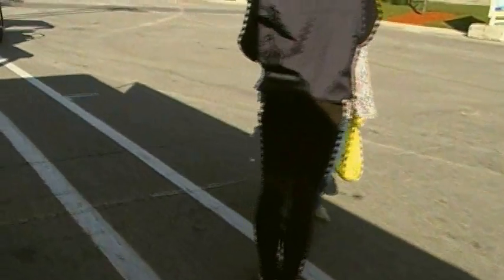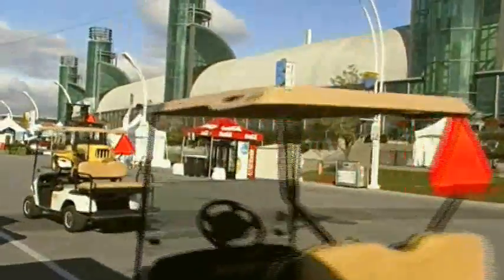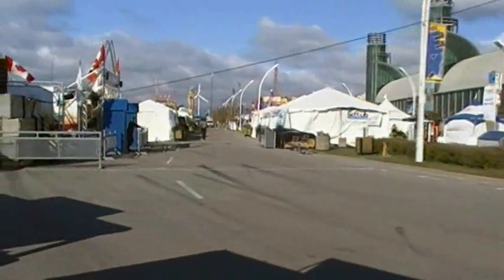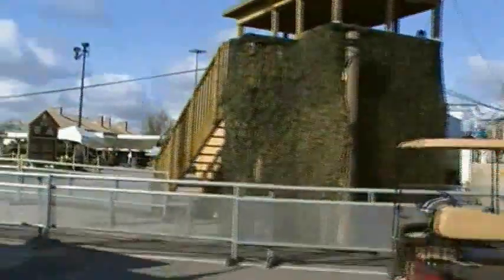Okay, everybody, we just left the prison gates behind us where you guys all loaded in. And to your right, to your left here, is a nighttime show, a new one called Mana, which combines acrobats, illusionists, and exotic creatures to create an unforgettable show. On the other side, you will find the Canadian Forces exhibit. You can stop by, talk to some real soldiers. I think they've got some activities for people.